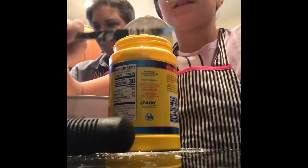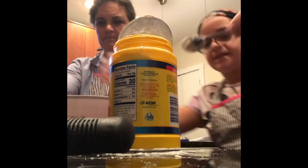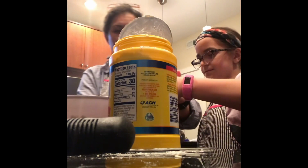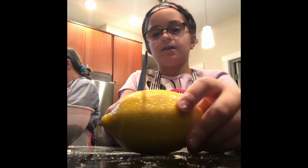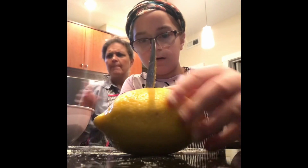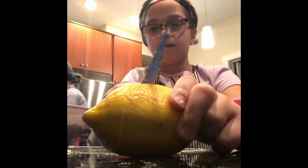Okay. So we've got our 2nd tablespoon. Okay, go ahead. I'm going to need a tablespoon of lemon juice. So you're just gonna meet about right at the middle, and we're just gonna cut in half.